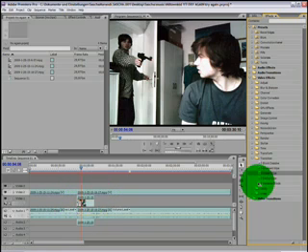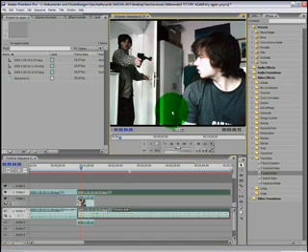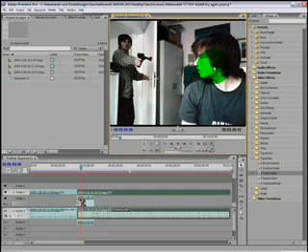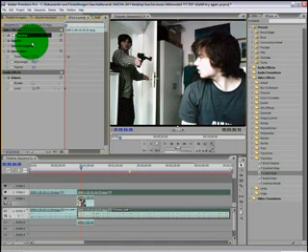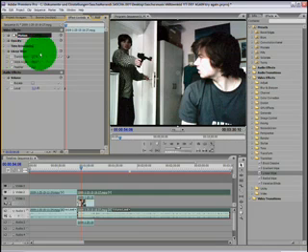I put it on this one here, which would be the top one. I chose the right side, then you go on effect controls and you have linear wipe here in your effects. You just click that and now you can visualize all your options.